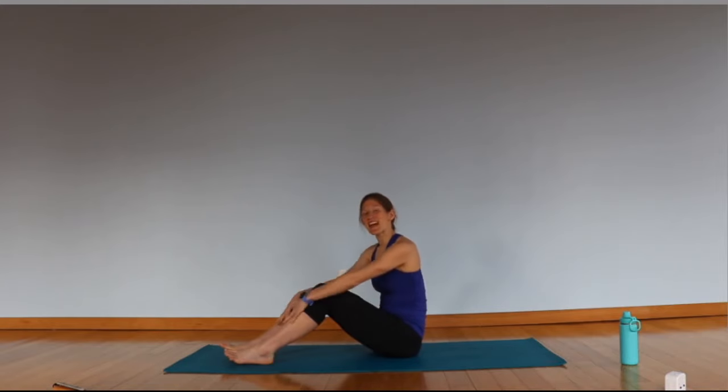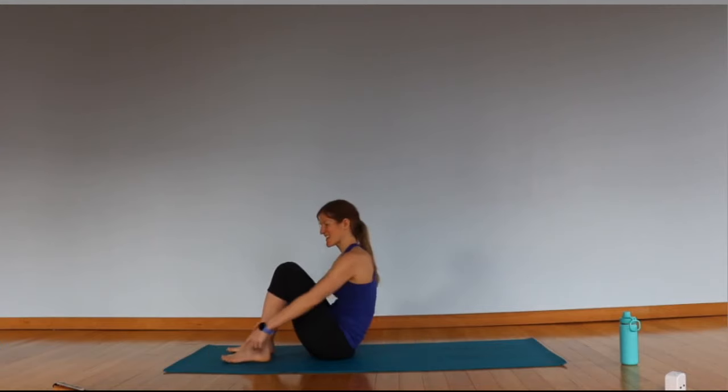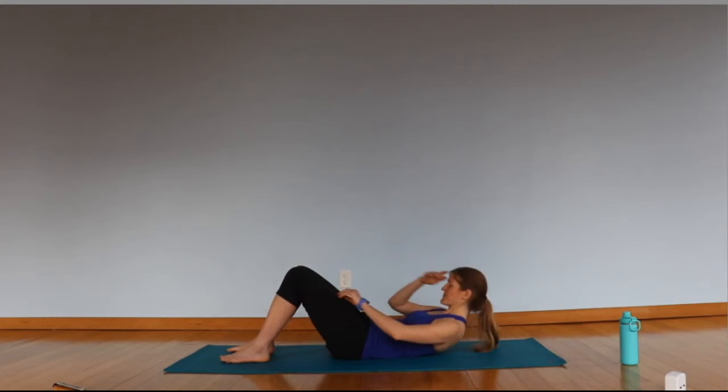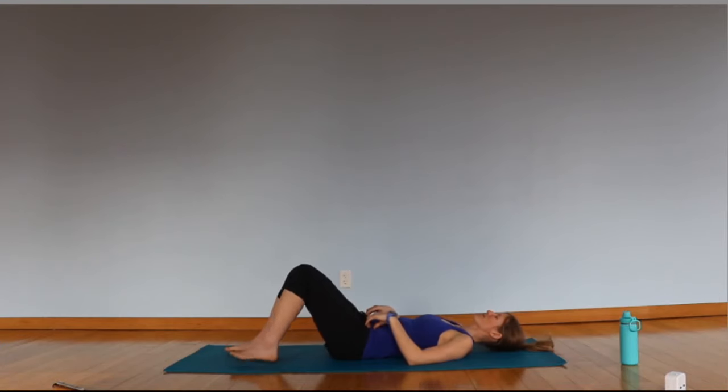We'll be lowering down onto our backs. Soles of the feet are grounded, knees bent. We'll gently lower down. When we get there, return to constructive rest pose from the beginning of practice. Feet as wide as the mat, knees gently falling together.